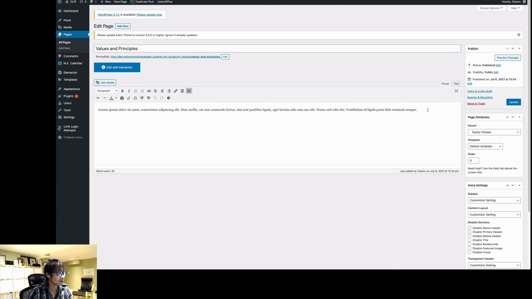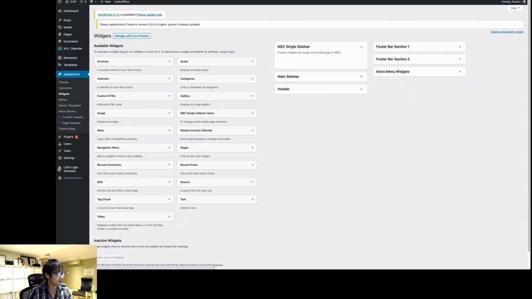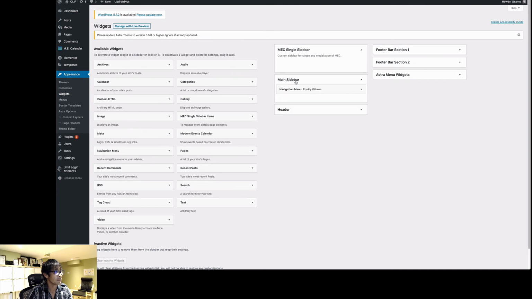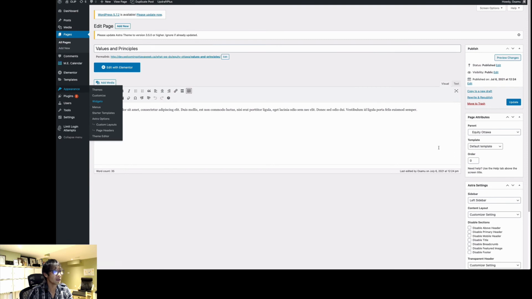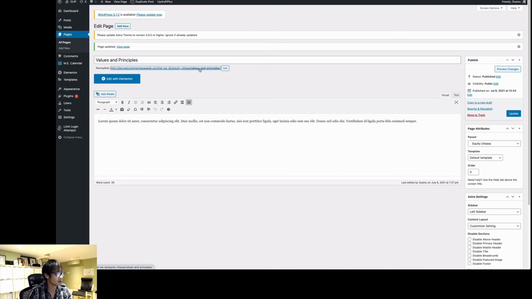This is just a simple classic editor, and I'm going to use just the left sidebar using the widget I showed you earlier. So the main sidebar here, and I just use the left sidebar and hit update. Let's take a look at the page.